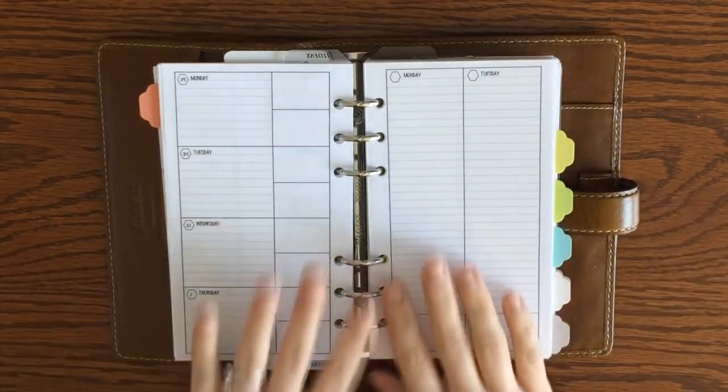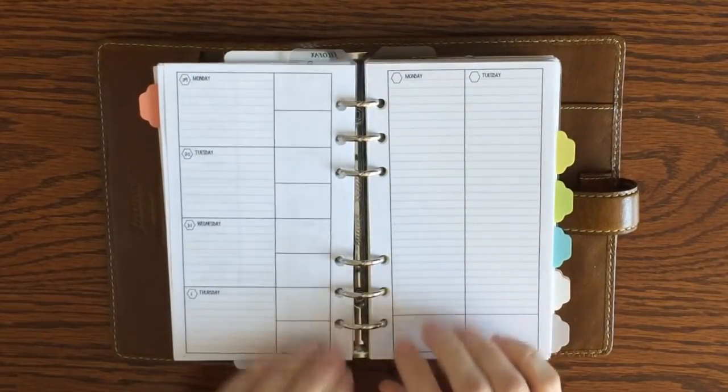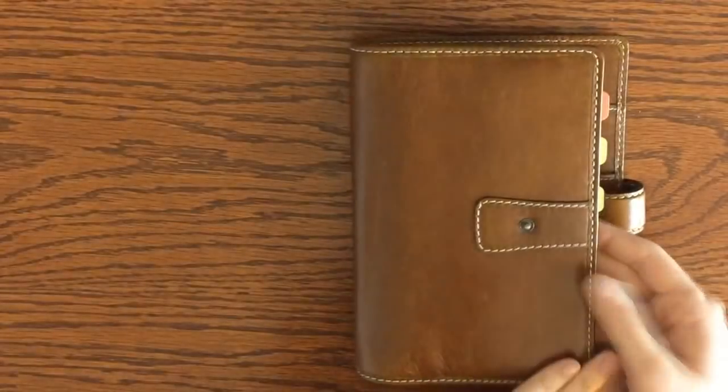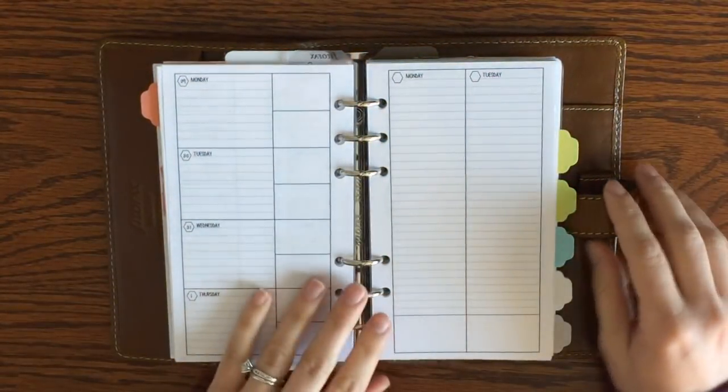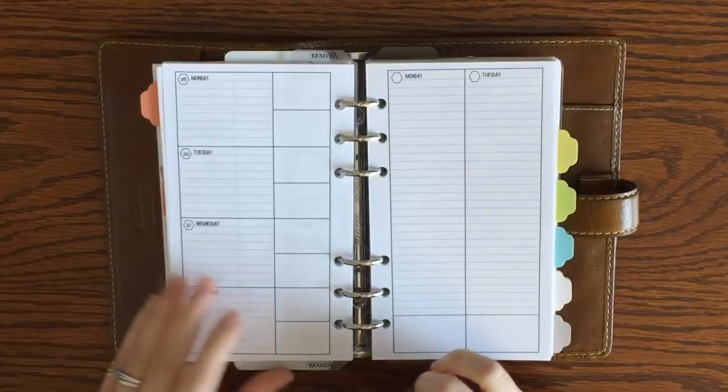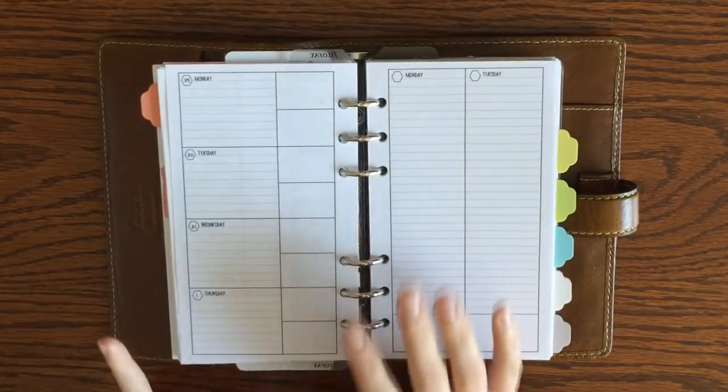So first off, I am in a personal size Filofax. This is a Filofax Malden in the color ochre. And I love this planner. It's working out great for me so far. I got it about a month ago and I'm really enjoying it.